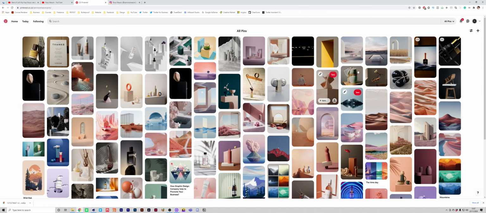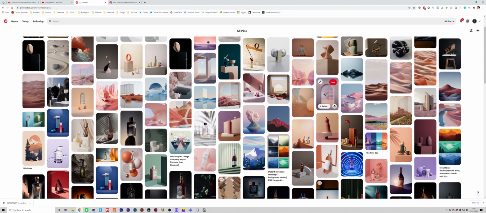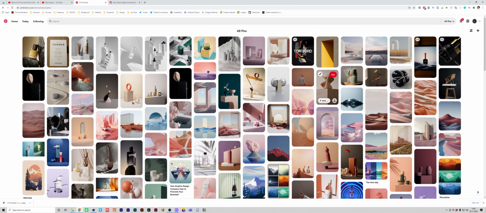Okay, so I've got a massive Pinterest board here full of different renders, a lot of landscape ones in here, and ones which can help to inspire you. I usually will look around at stuff like this before to give me ideas. It's good to just look around, get an idea of lighting, composition, colors. All this is good for training the eye for when it comes to making your own renders, so I definitely advise looking around. Photography is also a great inspiration as well.